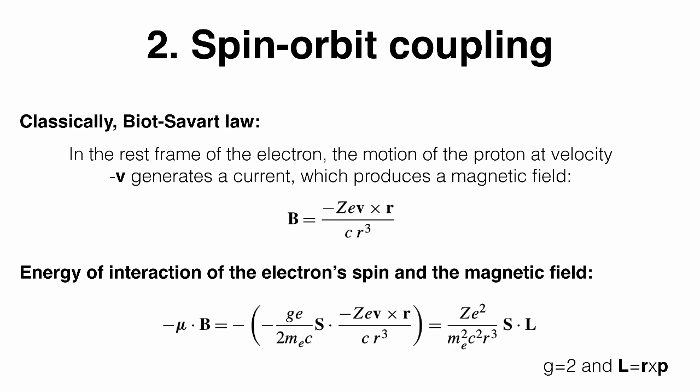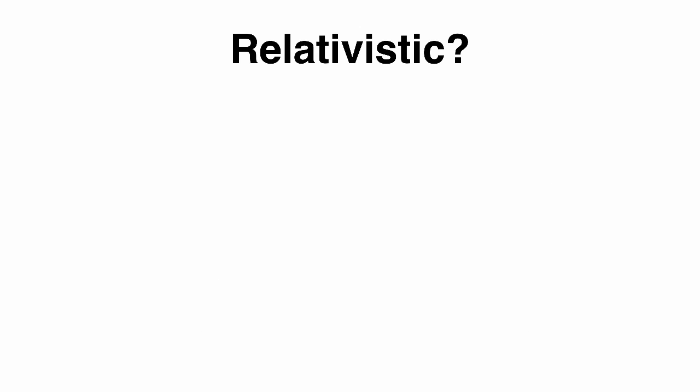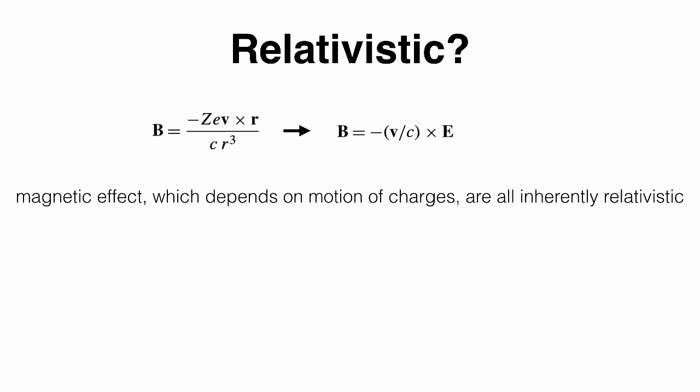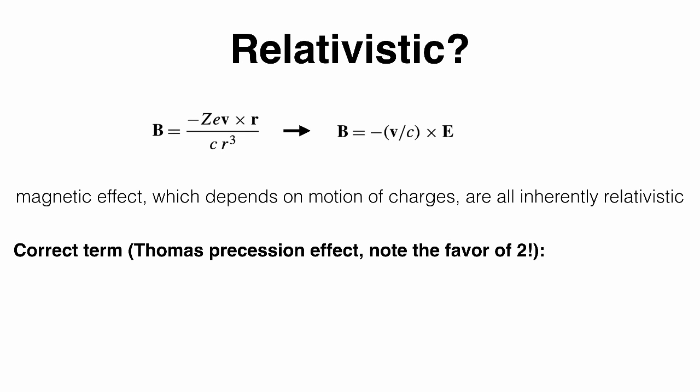This is from a classical treatment. This is mostly to show you the origin of this effect. It's purely a relativistic effect. It comes from the fact that it depends on which frame we are working in. This is what I was explaining here, and also, of course, the magnetic field and electric field are inherently relativistic, as you have seen in electromagnetic theory. You can interchange a magnetic field and an electric field depending on the point of view that you're working with. Well, it turns out there is a factor of 2, so this classical treatment is mostly fine.